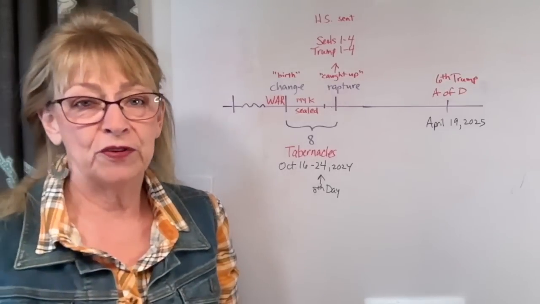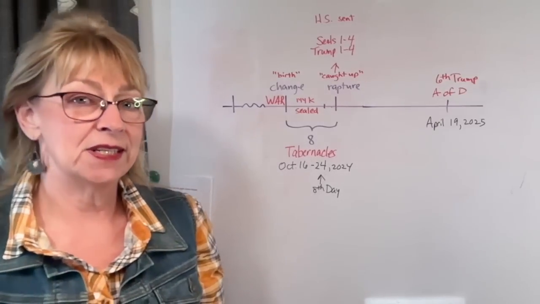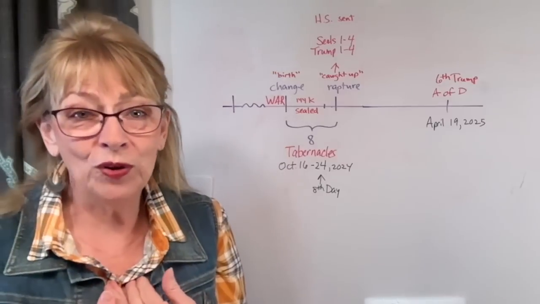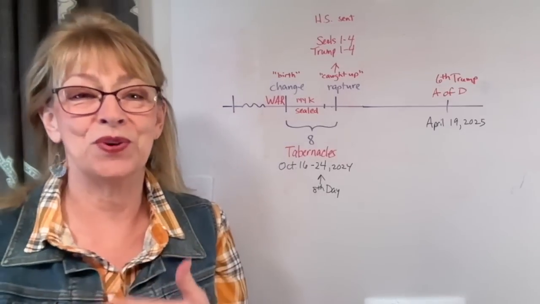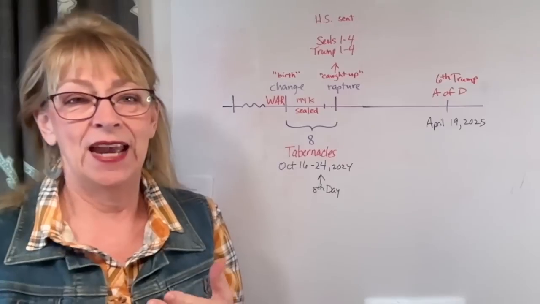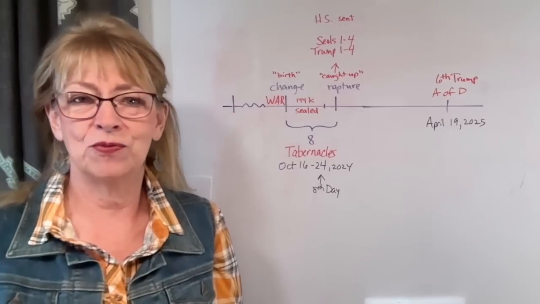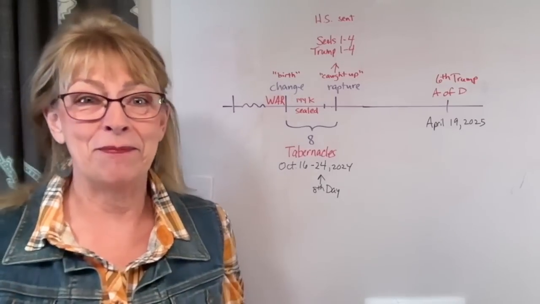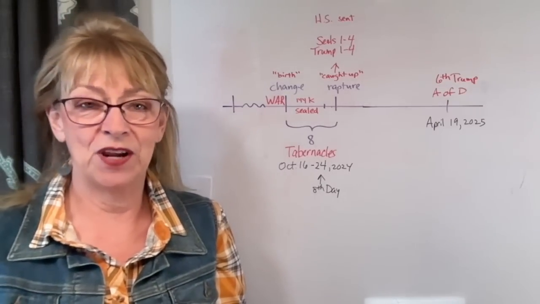So we know that the first rapture is not signless. There is a sign. This is going to be the war in Israel. And as far as I know, I'm the only person who said that there must be a war in Israel before our rapture. And when Israel went to war on October 7th of last year, that to me was really amazing. It was on the 8th day of Tabernacles.